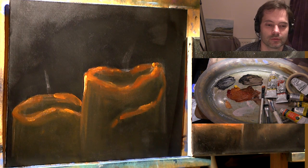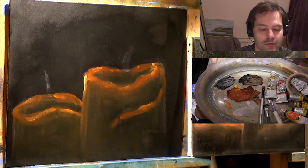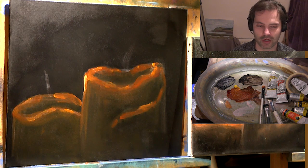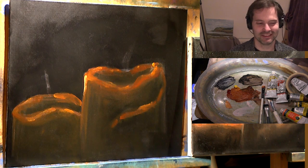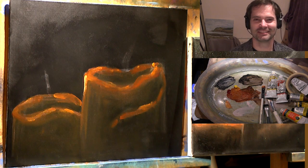Right, we need to think about this black area. So what we'll do is we'll wait for it to dry and then we'll carry on. So I'll be back in a cup of tea time. I mean, time to have a cup of tea, and we'll be back in a minute.